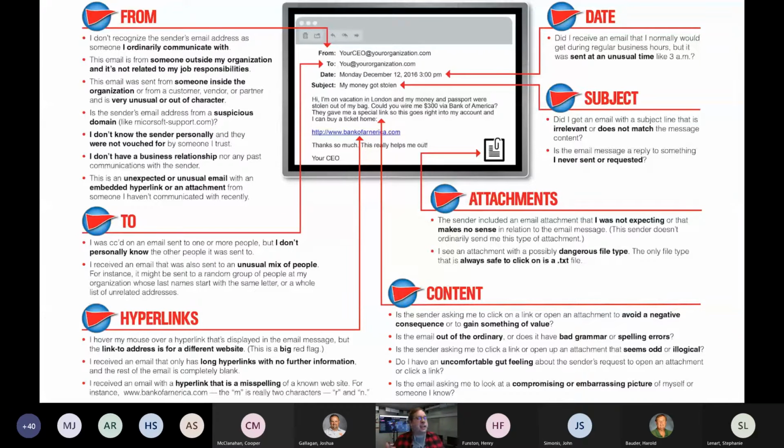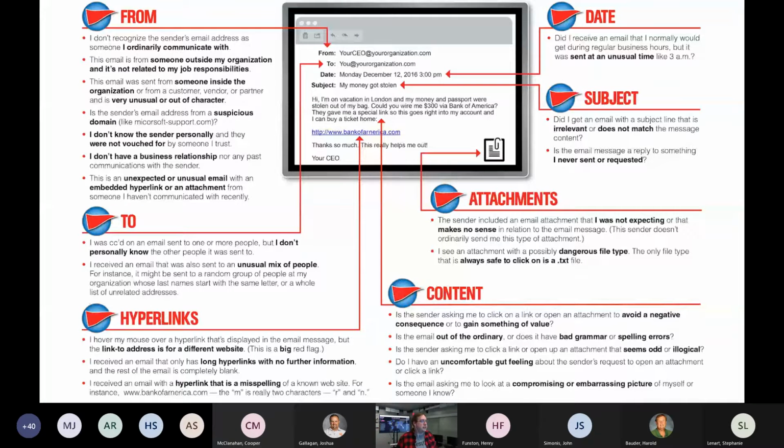Make sure the dates are right. Check the time. Make sure it's not sent at some weird hour like 3 a.m. or 2 a.m. The subject line: a big one that I've noticed lately is people putting the RE in the subject line to make it look like you've been having a conversation with them. It also helps get around some of the spam filters because it thinks you're having this conversation already and there have been previous emails, even though this is the first one. So just be mindful of that.